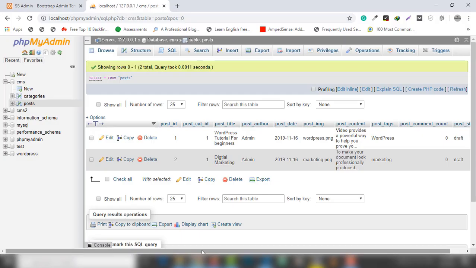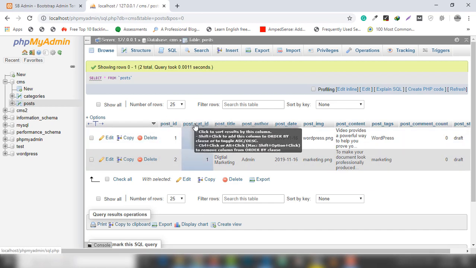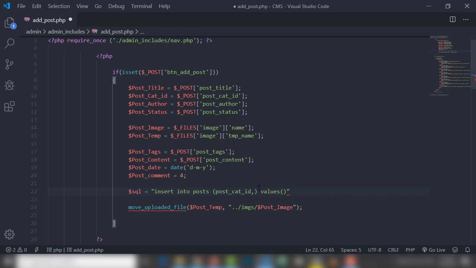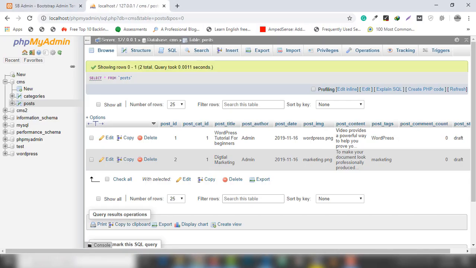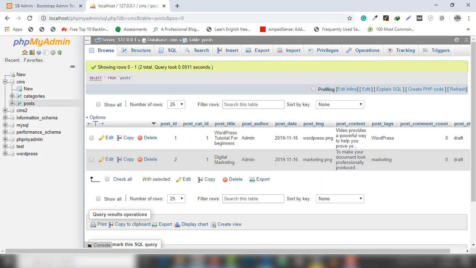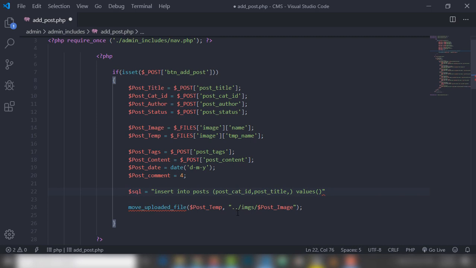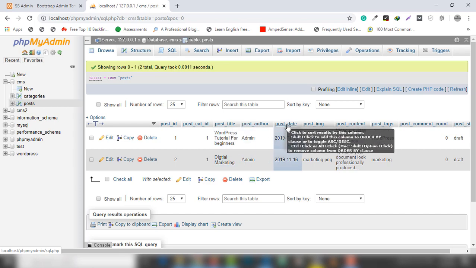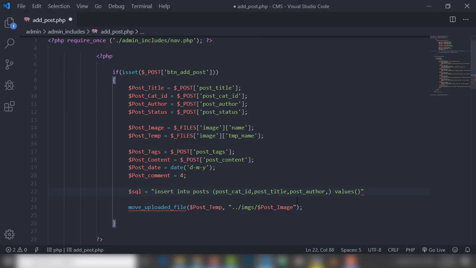Now the second is post title, so I'm going to use post_title, comma, and the third one is post author. Those are database table column names. As you can see, post title, post author, post date, right?